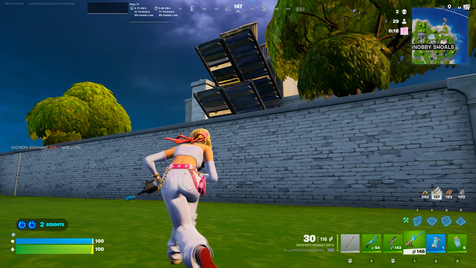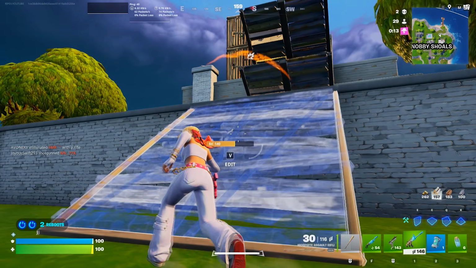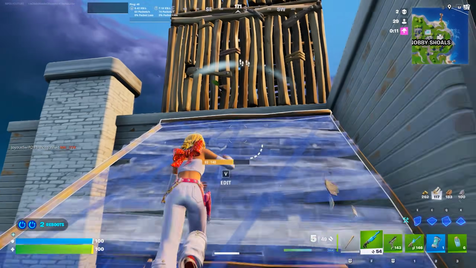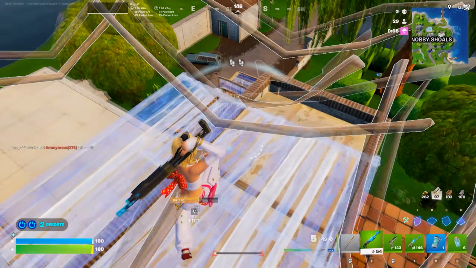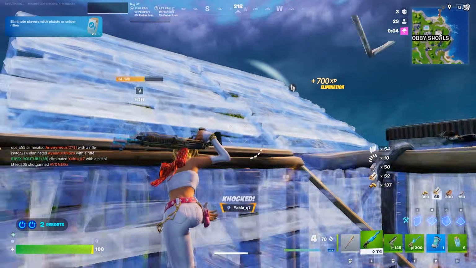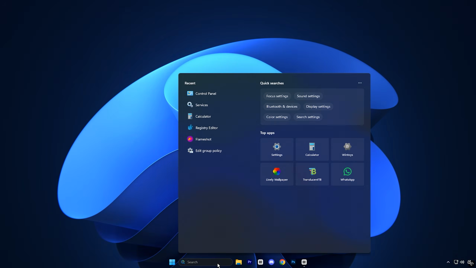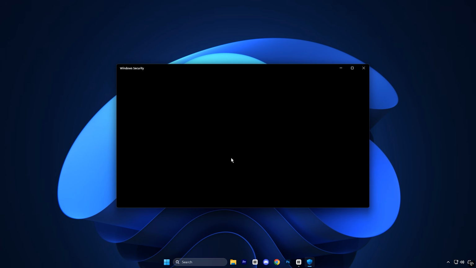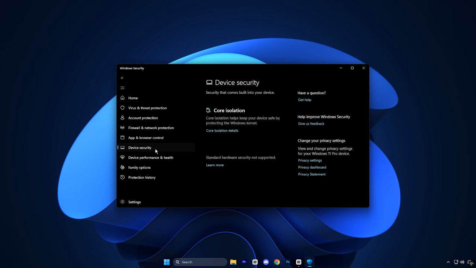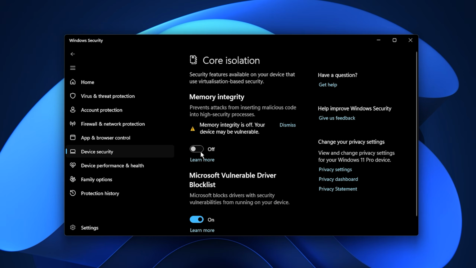Alright guys, now we're going to stop Windows from compressing memory, which may sound like a smart feature, but in reality, it can slow down your games. Memory compression works by packing data in RAM to save space, but that adds extra CPU work and can cause uneven frame times, stutters, and input lag. Start by opening Windows Security from the search bar. Once it's open, click Device Security, then go to Core Isolation. Look for Memory Integrity and switch it off. After doing this, restart your PC to apply the change.